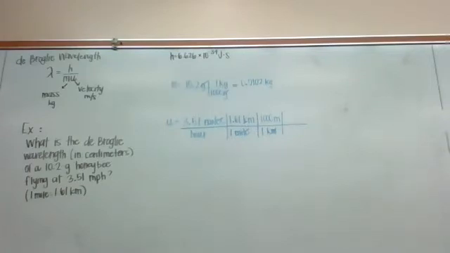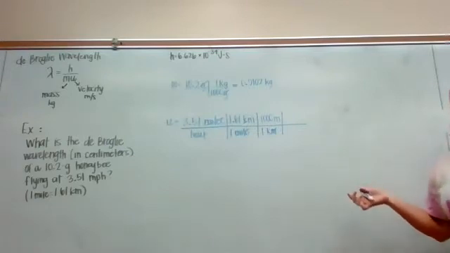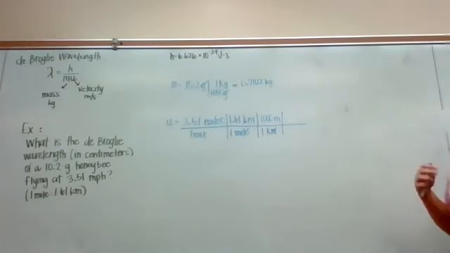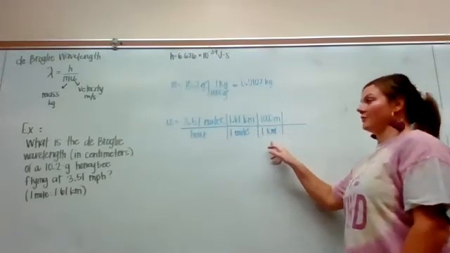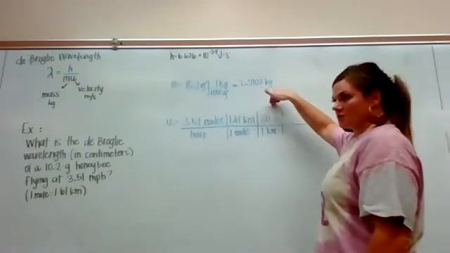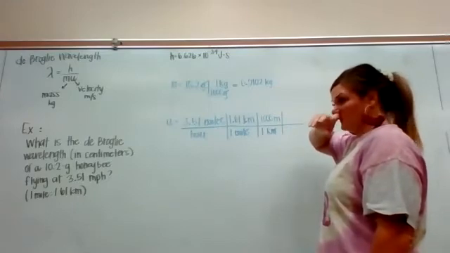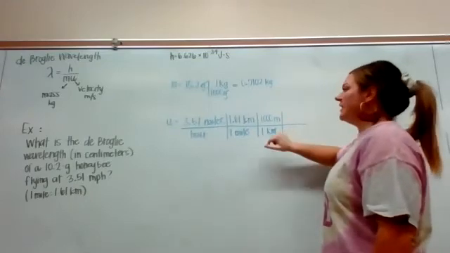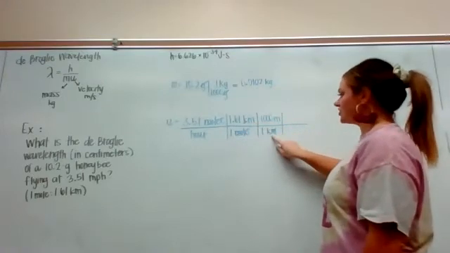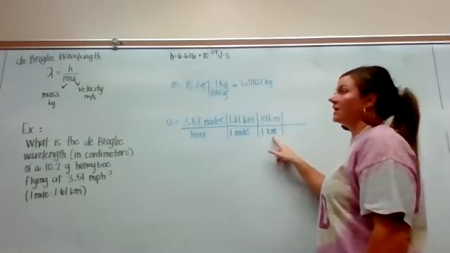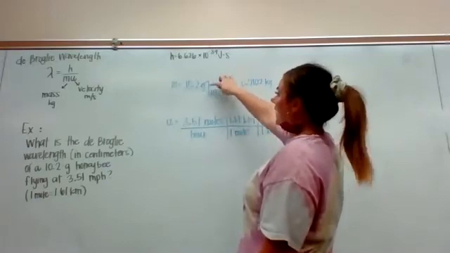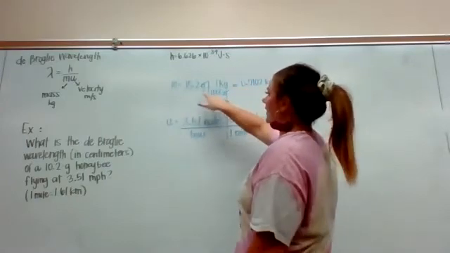Okay, so think about it. 1 kilometer is very large. So you should have more meters than you do kilometers. So the 1 kilometer goes there, 1,000 meters goes there. Does that make sense? It just depends. In this case, I wanted kilometers to cancel, so I put kilometers on the bottom. Here, I wanted to be left with kilograms, so I put that on top, grams on bottom to cancel grams.